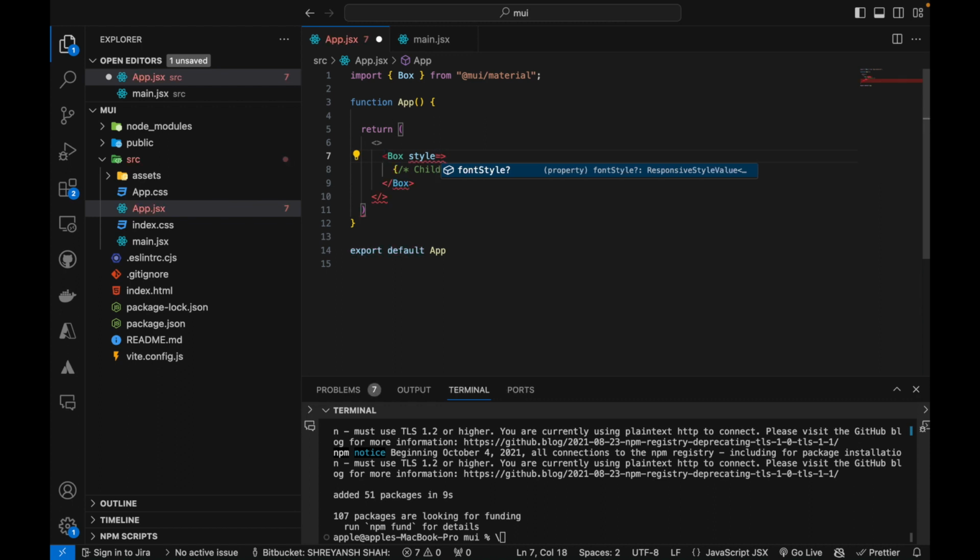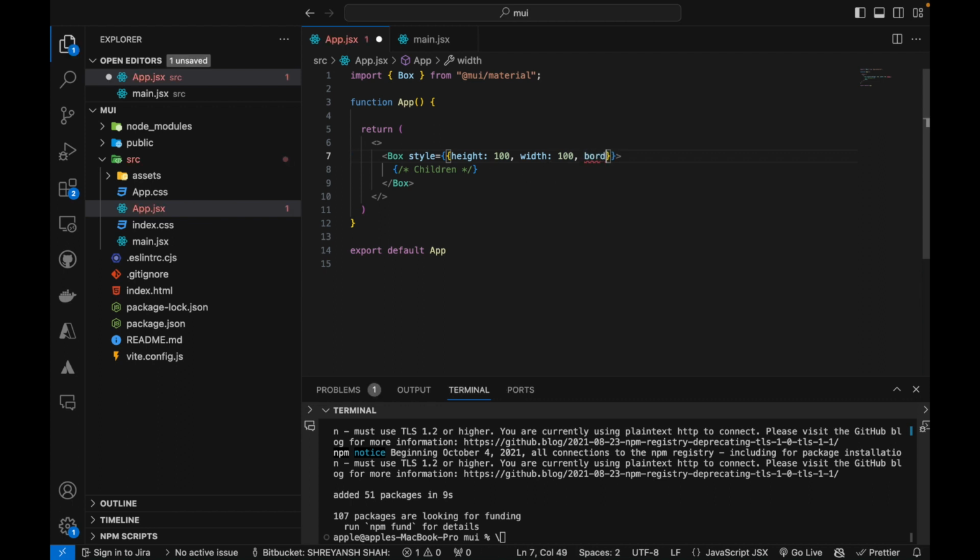So first of all, let's use this style prop. Here I'm going to write, first of all, let's give it some height and width. So height will be 100, then width will also be 100.